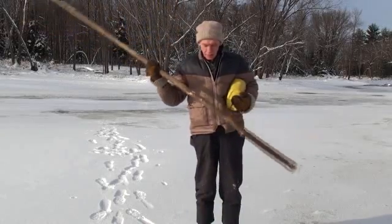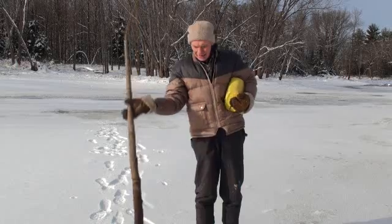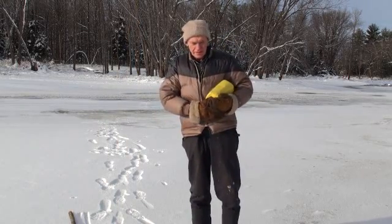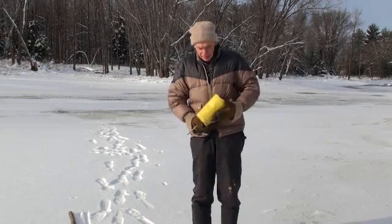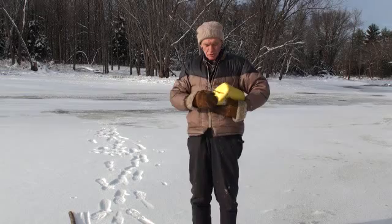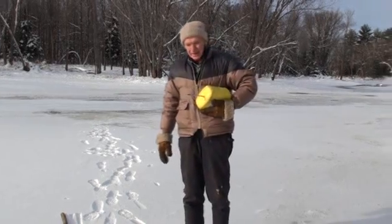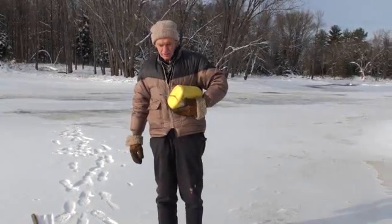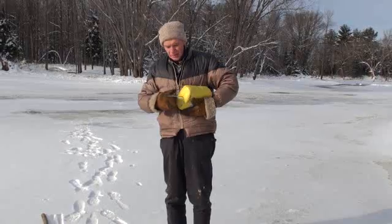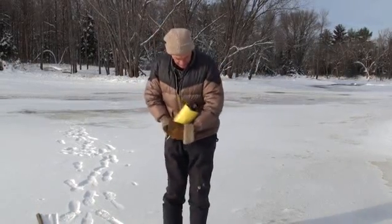I had used a sounding pole to know when the ice is safe for walking, and now I've got a tester that I made for testing if it's safe for snowmobiles. It's just a cement weight — poured cement into a plastic container. This is the end of a screwdriver, it's six inches long, so 15 centimeters, and it takes about 12 centimeters to be safe for a snowmobile. If I push this right down to the bottom and no water comes up in the hole, then I know it's thick enough for the snowmobile.